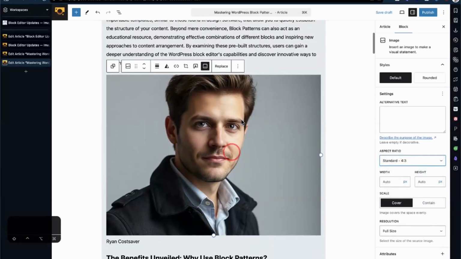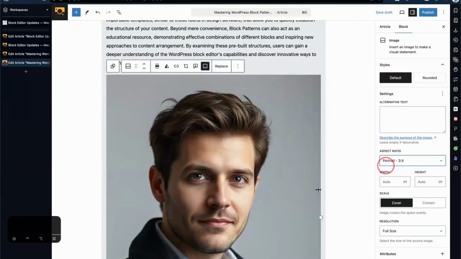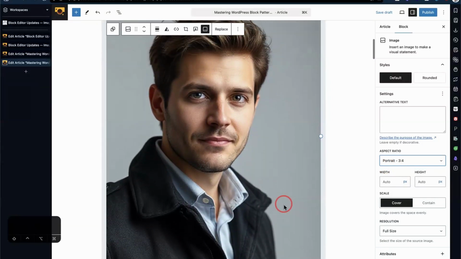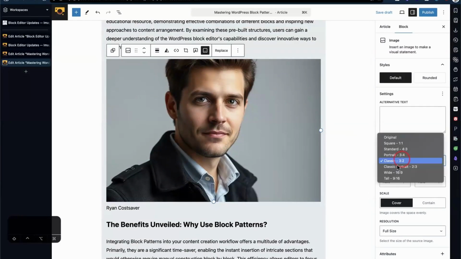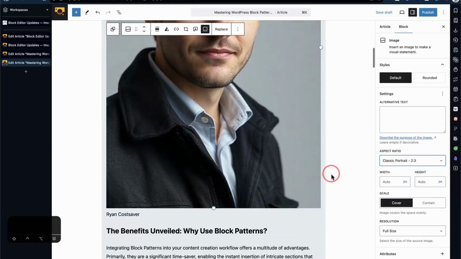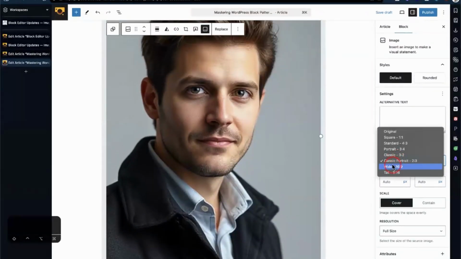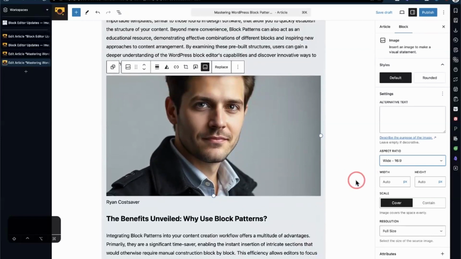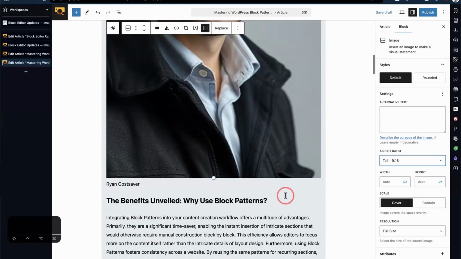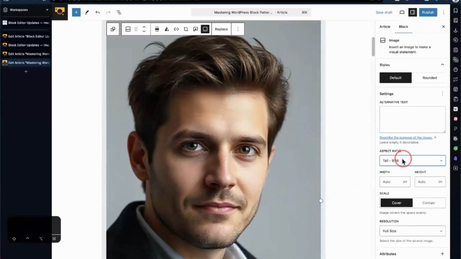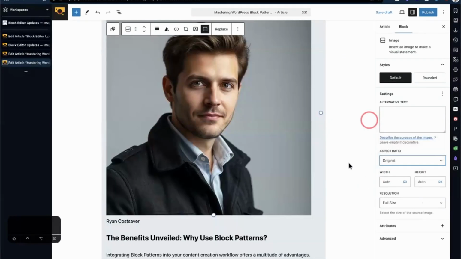Standard. This is going to crop the top and the bottom a little bit to keep it in the format. Portrait is going to crop the left and the right and actually zoom in a little bit height-wise. 3:2. All these are pretty standard ones you want to use, things like that, depending on what you're looking for. Even a wide one here. And it's basically just doing this all with the center of the image being handled. Even a tall one here, so you get your mobile version as well. And we'll just go back to original for now.